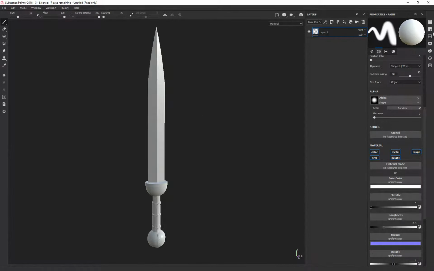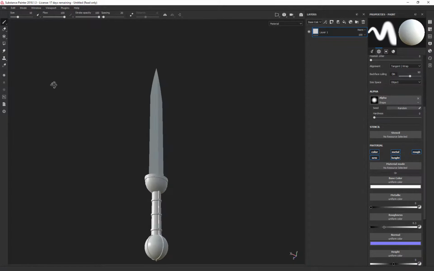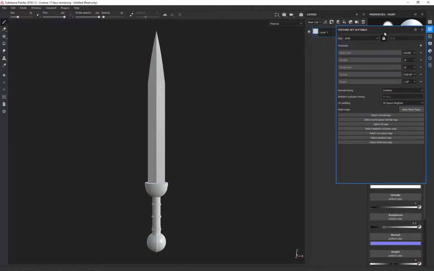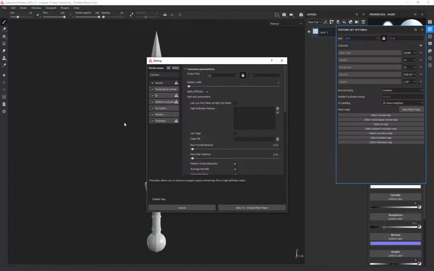Okay. So after you import your model in, the first thing you want to do is the baking of it, which is with that menu that I said we'll do in a second. This is it right here. This is usually defaulted to 512. You want to probably put that up to at least 2048. And then you're just going to click Bake Mesh, and it's going to open up a submenu. And technically you have to push this, but it works if you don't. Since we don't have a high poly mesh, we're going to use this low poly to bake the normals off of it.